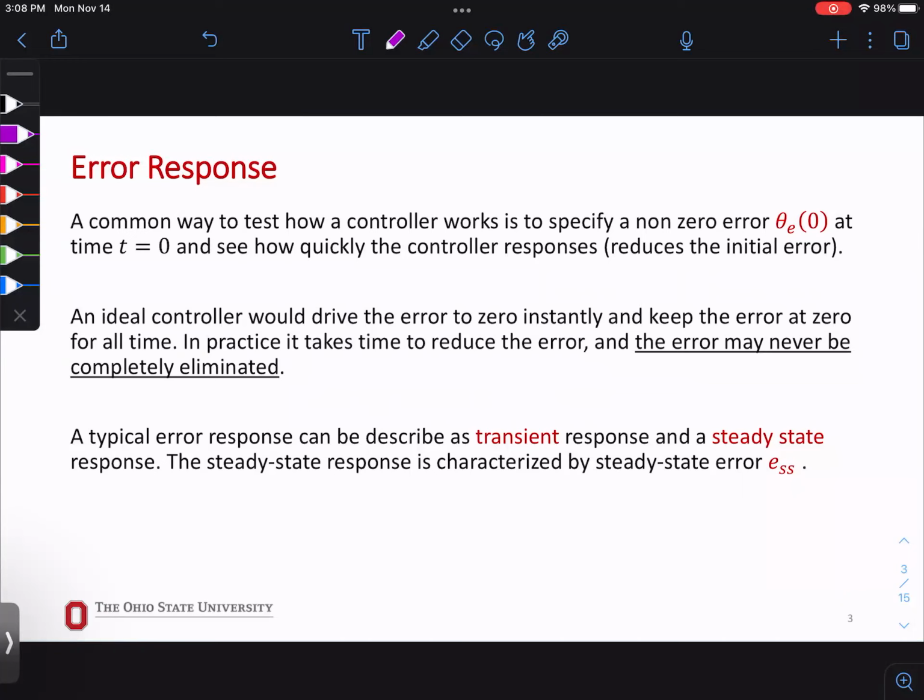But then again, we are a little bit far from ideal because we always have losses in our system, and usually it takes time. For example, when you start the motor to go to 35 degrees, you're supplying the voltage and current to the motor, it has to start turning. So it does not go immediately.